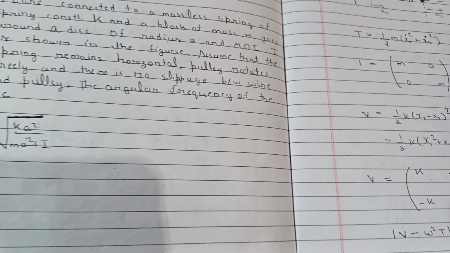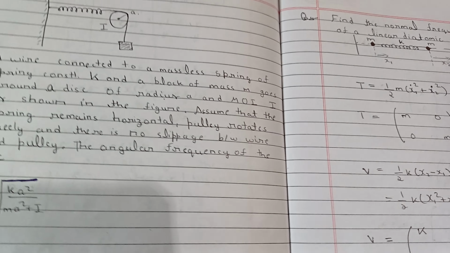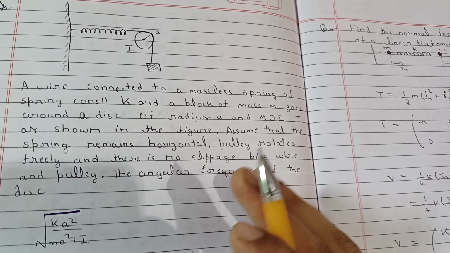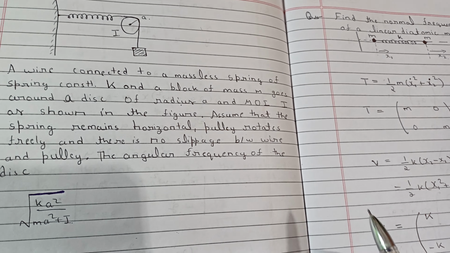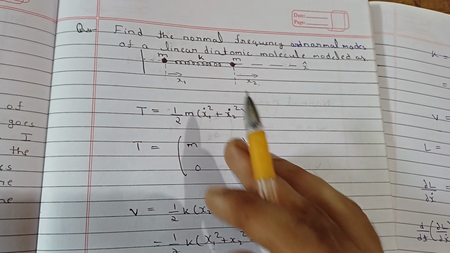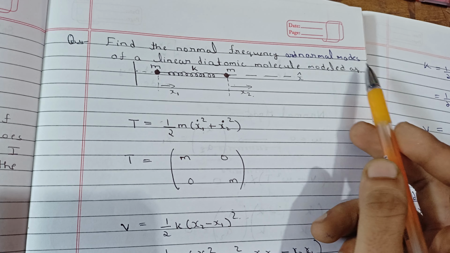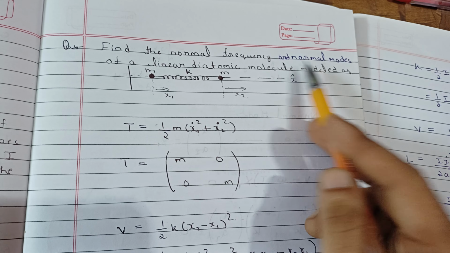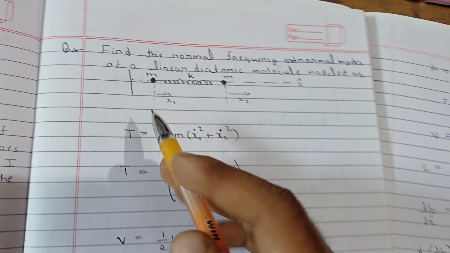So this is all depending on the energies. You must know how to find the kinetic energy and potential energy of a system. That is the main thing. So we have discussed many examples for the normal frequencies. Let's see some more examples on the normal modes now. So what is the meaning of normal modes? This is not asked in the exam questions normally, but they can ask, and you must know what is the meaning of normal modes. So let's see a question.